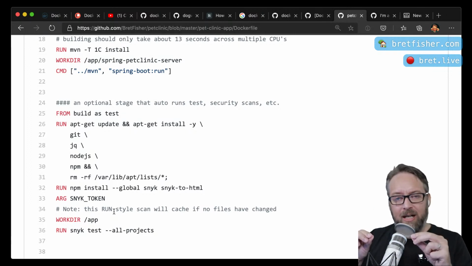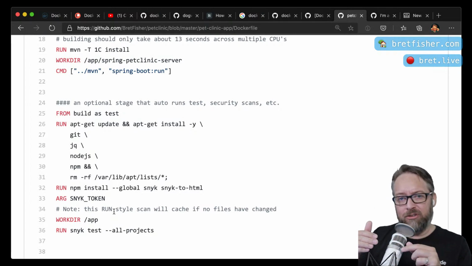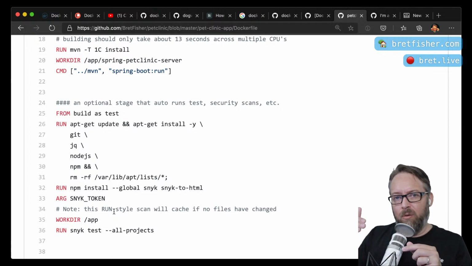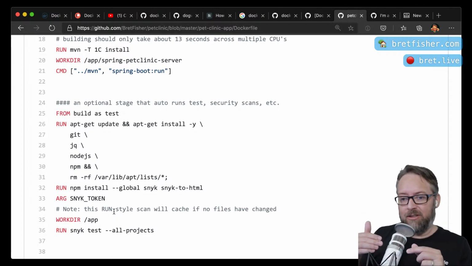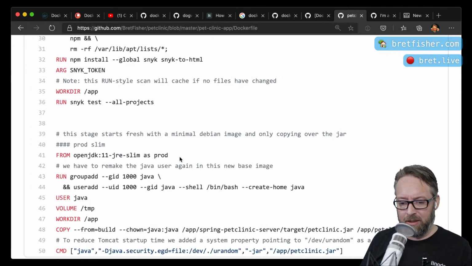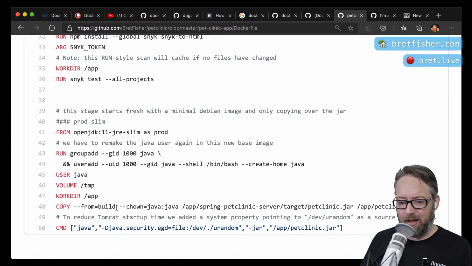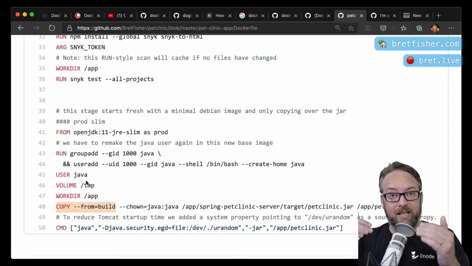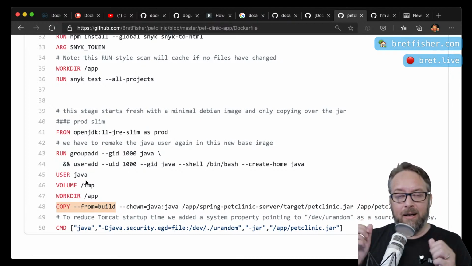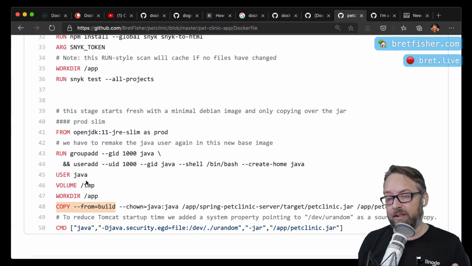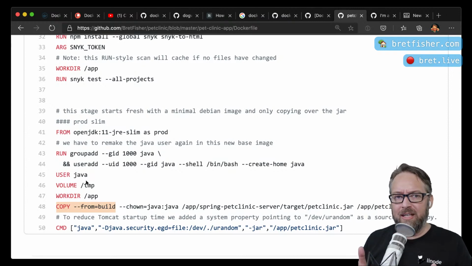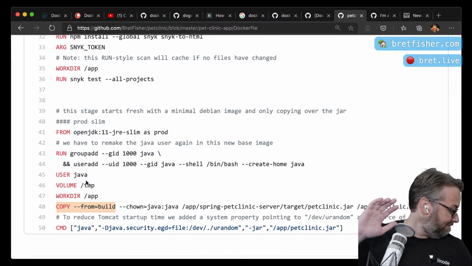And then when they're all done, I do a copy command to copy the results out of one image to the next image. When you do a copy command, you can do a copy from. See down here at the bottom, I do a copy from build. So I can copy from one build stage to another build stage. At the very end, I'm basically taking all the things those other ones did. For example, if you're doing an npm install in your app, it puts everything in the node modules directory. So you can simply do that in parallel.